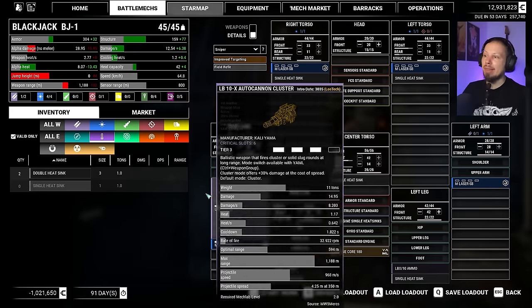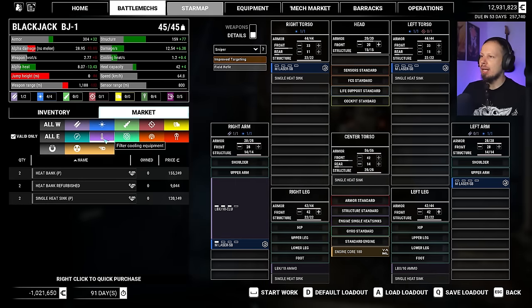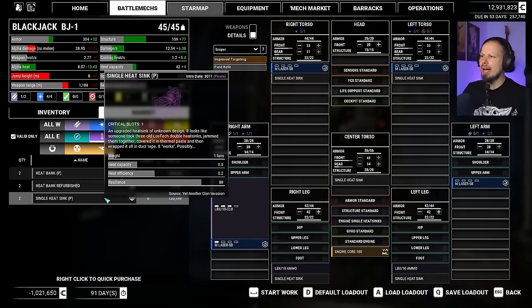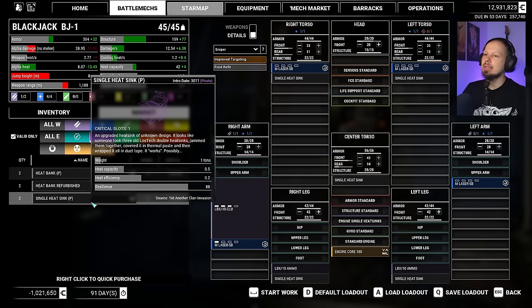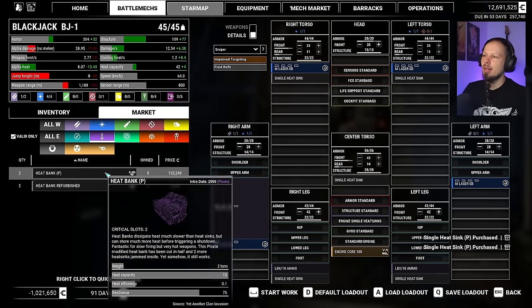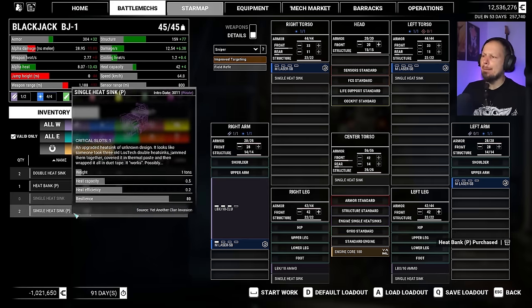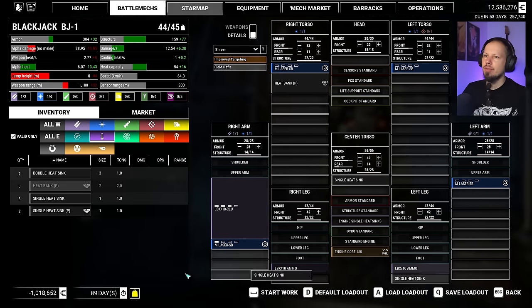Alright, cool. Let's do some math on this. So, we have 42 and 1.2. Keep that in your mind. 42, 1.2. I'm gonna buy these. I can only have 2 of them. That's unfortunate. I will buy it anyway, because I believe it's good. Drop those. Some pirate heat sinks in the leg.